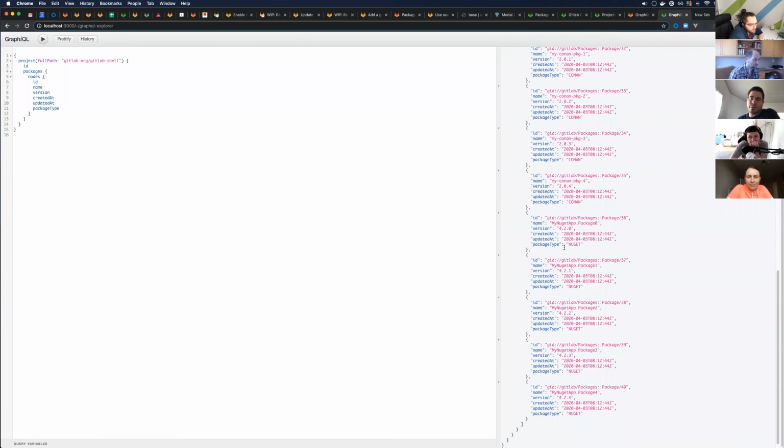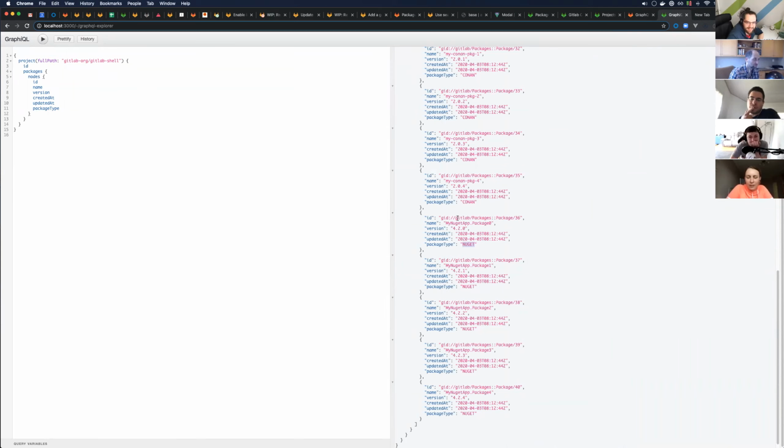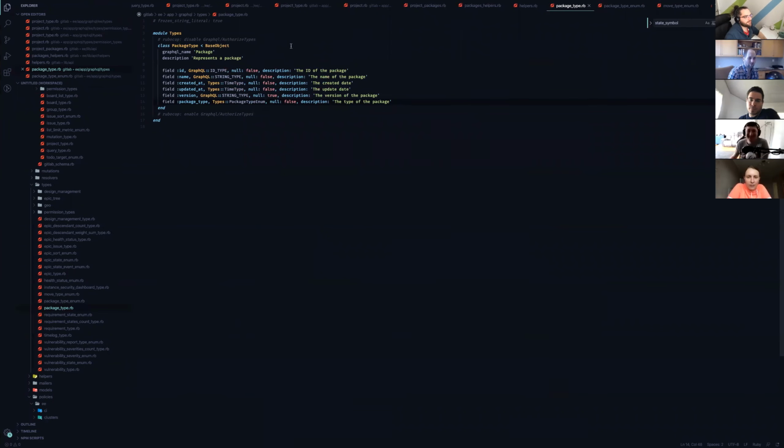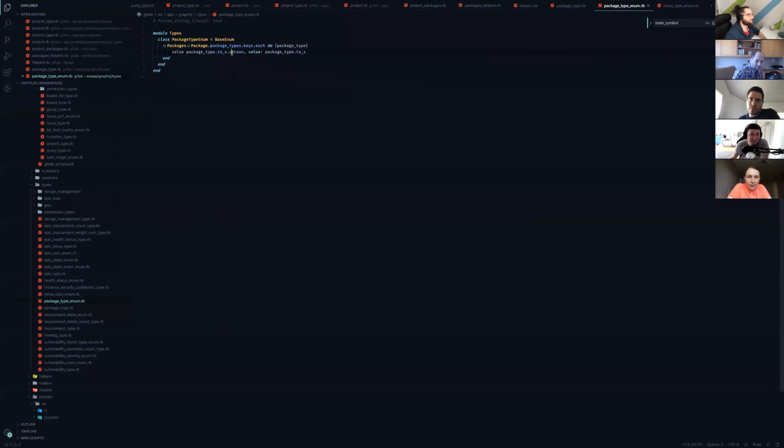Cool. Now, Nick, do we expect them uppercase in the UI? Can I remove that uppercase from there? I'm not sure, because enum types in GraphQL are uppercase. It's how it's defined. Just leave it uppercase. The front end is fine, it can change. Yeah, front-end engineers will deal with that, right? Exactly. It's easy.